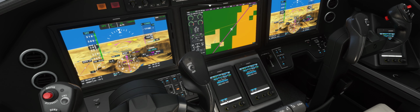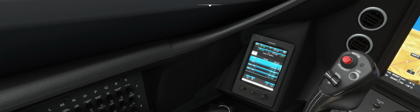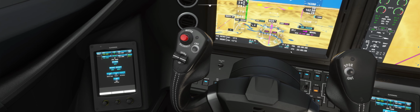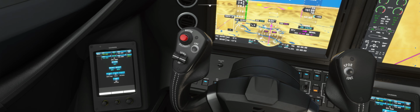Anyway, let's go ahead and do some housekeeping. That TFR is probably, I don't know if that's Colorado Springs or whatever. Anyway, let's do some housekeeping issues here. LDA frequency is 109.5. Localizer type directional aid, that's what that stands for. 109.75. And then we'll do nav2 VOR 109.2. It's not at the airport, it's actually just southwest of the airport, but it'll work. We'll still activate bearing 2 nav2 and see if we've got it. There it is. SXW, Sierra X-ray Whiskey.